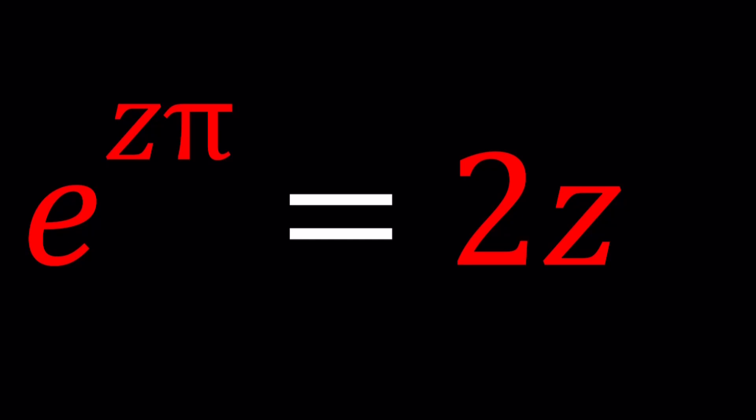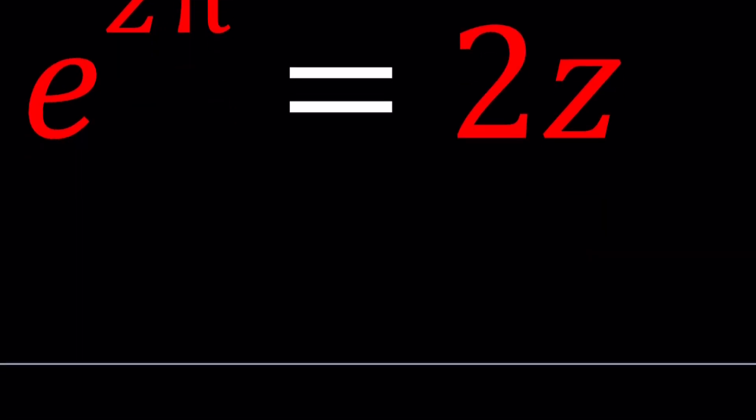So we're going to put it together in a special way. Here's what we're going to do first. I want to write the right hand side as a power of e. Can I do this? Can I write the 2z as e to the power ln(2z)? Because e to the power ln(x) is just x. So I can do it. But I can also do this. Multiply both sides by e to the power 2πni. Why? Because it's 1 in the complex world, right?